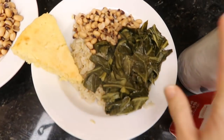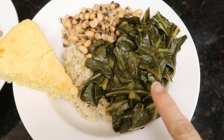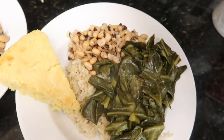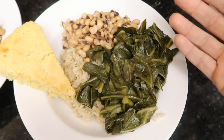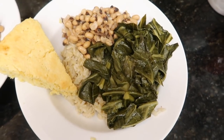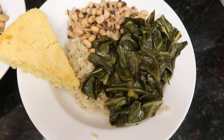This is called a good luck dinner — it all signifies something. No meat. So collard greens in the crock pot, some brown rice, cornbread, and black-eyed peas. This is supposed to signify coins and money — you can Google it. It's supposed to bring you good luck throughout your year, so we eat it every year on New Year's Day. It's supposed to bring you luck for your finances, and so far it's been working for us. We eat it all throughout the year too, because who doesn't need good luck with their finances all year long? This is what we're eating — I need to add collards on them.